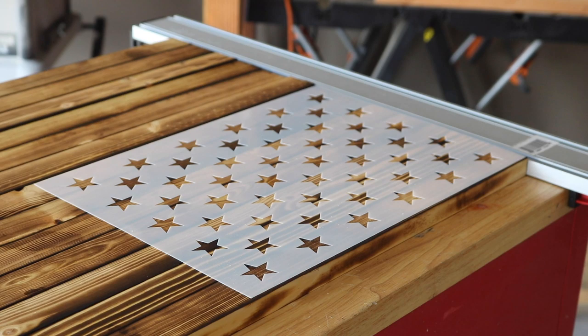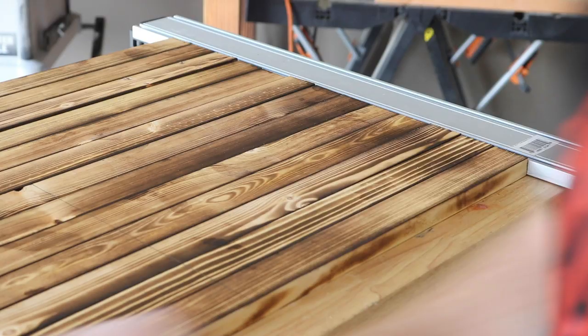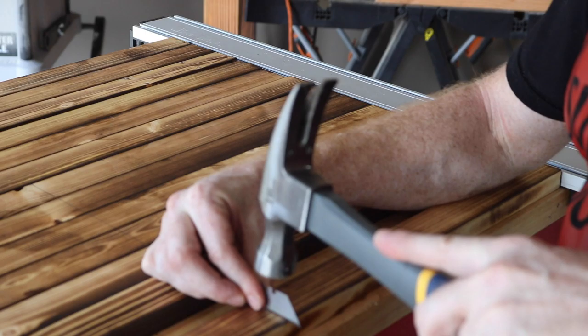A little tip that I got from John Builds It, I'll link them down below, is to just get an idea of where your union's going to be. And then as you separate your union out, you just take razor blades. So basically what that does is that gives you a clean break, because we were on a break, right? Were we on a break? I don't know if you're on a break. It gives you a clean break in between your union and the rest of the flag.